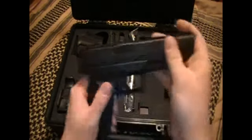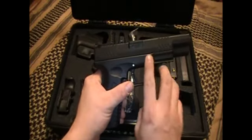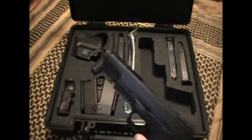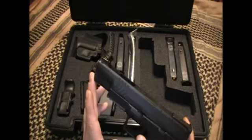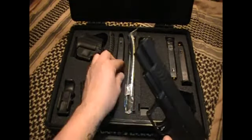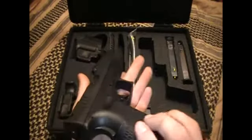Obviously, it's polymer. You can get the slide in black or bitone. They didn't have any bitone available in stock, so I had to get black, which is fine. I prefer black pistols anyhow. The length of the firearm overall is 8.3 inches. The height is 5.75 inches. And the weight empty, or with an empty magazine, is going to be 29 ounces. So a little bit heavy, but for such a large firearm, not so bad.